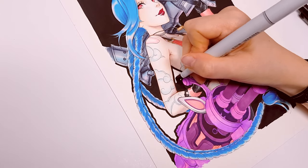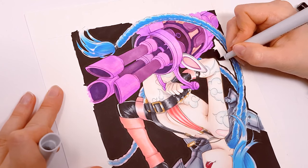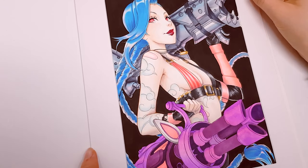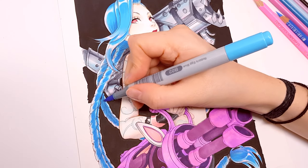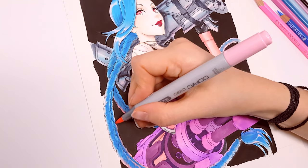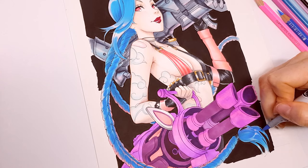If strokes are going to be visible later, you really want them to be tidy and nice rather than a mess. Blacking out the background really made the illustration stand out, and as I was doing it I already saw what needs fixing, what needs darkening, where to add more details. This step can never be a final step — it will always show something that needs fixing. Also, it's worth having a refill of whatever tool you're using. Black is not black — every brand has their own black and every marker has its own. I was refilling the marker a few times as I painted because a dry marker produces completely different, not-nice results.